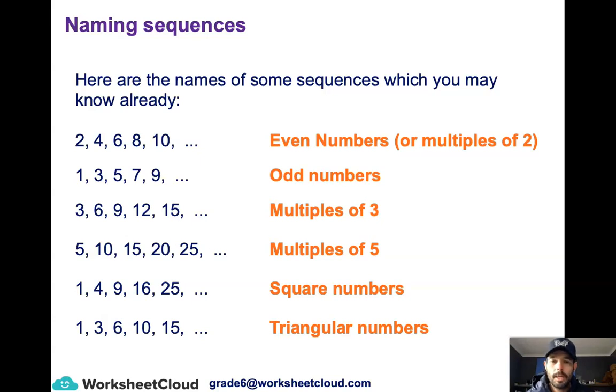And your last list there is triangular numbers. Triangular numbers, if you don't know, are numbers needed to make a triangle. So that starts at 1. Then we need 3 dots to make a triangle. If we want to make the triangle bigger, the next step is 6 dots. If we want to make that bigger, the next number is 10. And again, that's infinite, and that's indicated by the 3 dots after the 15.